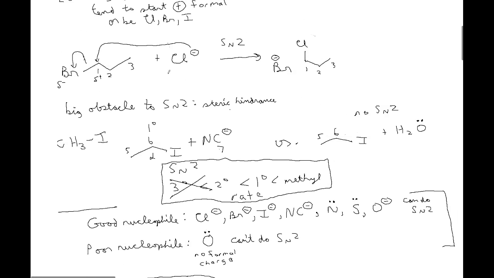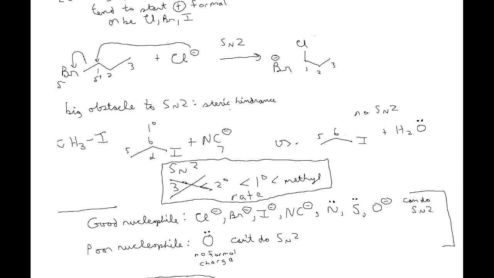So what type of reaction would we predict here? SN2. Because the alpha carbon is primary. Notice it doesn't matter what the other carbons are. This carbon is secondary, but what matters is the alpha carbon, which is primary. So when we did this reaction, I think I just told you that this was an SN2. But now you've built up enough tools that you could have predicted that this would probably be SN2. It certainly wouldn't be an SN1 type reaction.